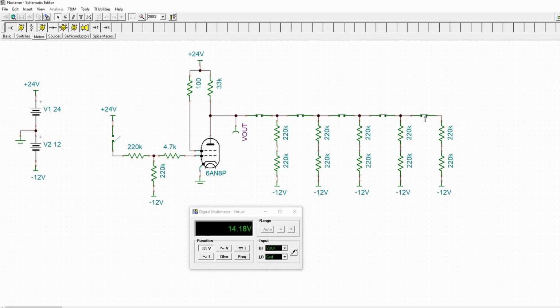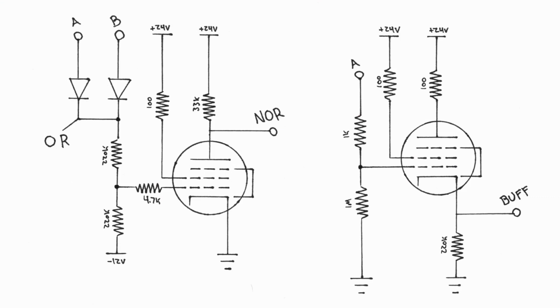Now, a cathode follower buffer is very similar to the inverter that we just looked at, except that the output comes off of the cathode instead of the plate. And instead of the plate having a large resistor, it has an incredibly small resistor, and now the cathode has a large resistor. So if we have a logic low coming into input A here, that puts the grid at about 2 volts. So if the potential of the cathode is below 2 volts, electrons flow, bringing the potential of the cathode closer to that of the plate, which is essentially being held at 24 volts.